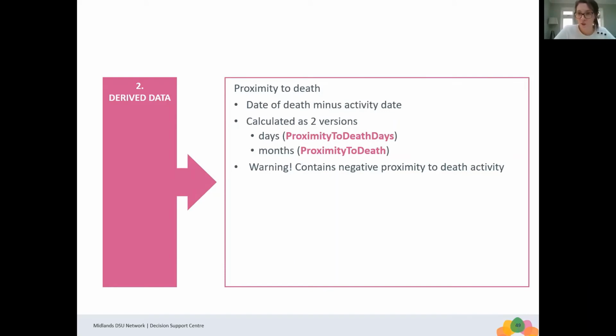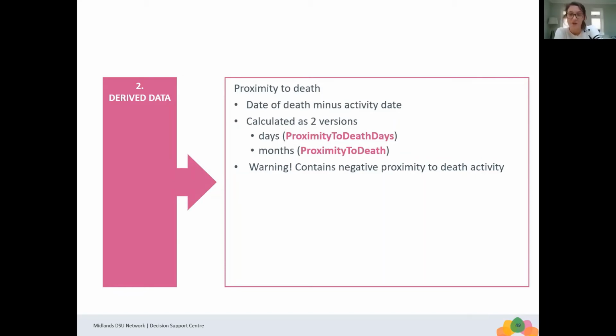I should mention, with a warning, that the proximity to death also contains negative values. What's happening there is that there's activity recorded on a date after someone has died. So if you use these tables and you think, well, what's going on here? It's because of the data that's been recorded, and we leave it in at this stage. Obviously we exclude it from the actual report, but we left it in at this stage because we just wanted to be able to make an assessment of how much activity it amounted to and how many people it was affecting, just to make sure that what was in the mortality file was pretty much correct.